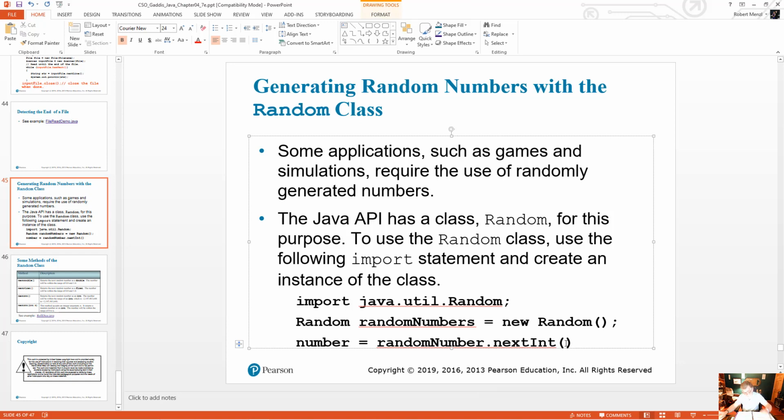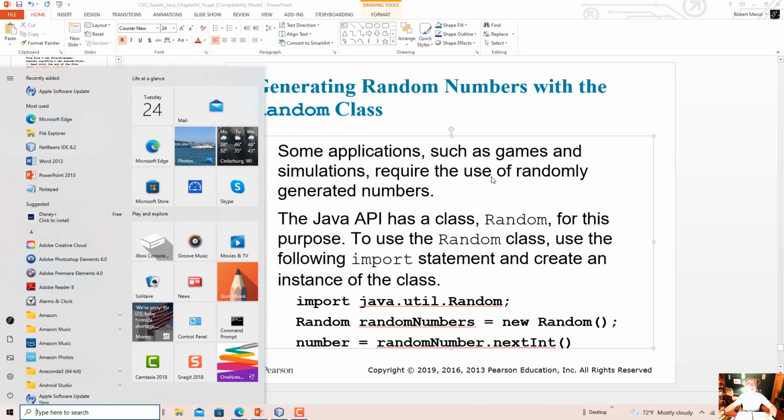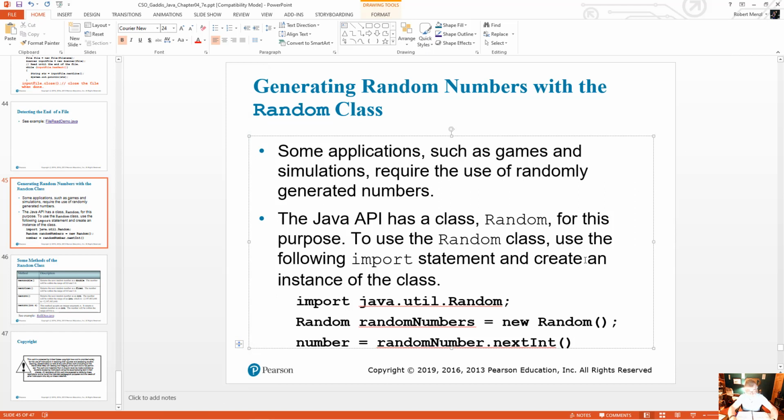Usually I don't want a random number that big. So if I put a number in here, say for example 100, and put a semicolon at the end, this will set a limit. An upper limit can be set as an argument. So the value assigned to the number variable is going to be somewhere between 0 and 99. It's not going to be all those numbers I said before. I don't want all the possible random numbers, I want them from 0 to 99. And remember, it's 0 to 99, not 1 to 100.